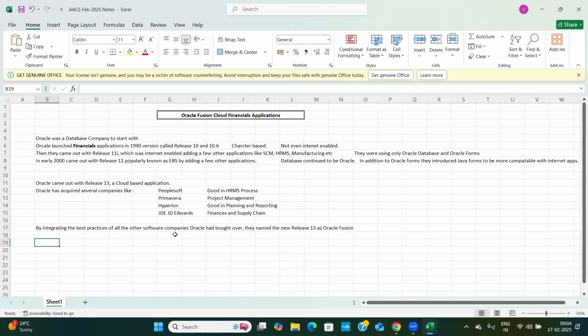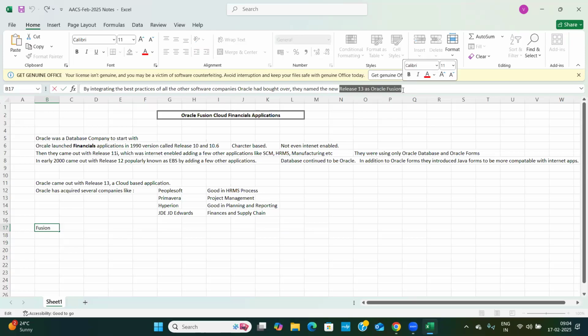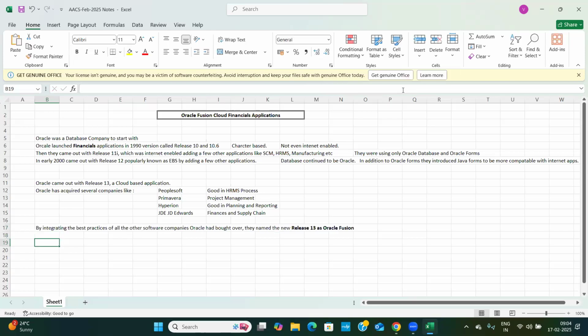Fusion literally means combining more than one as a single entity. So that's why they named Oracle 13 as Fusion applications, and that's why we call it Oracle Fusion.